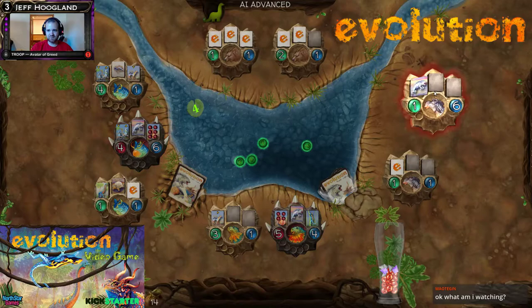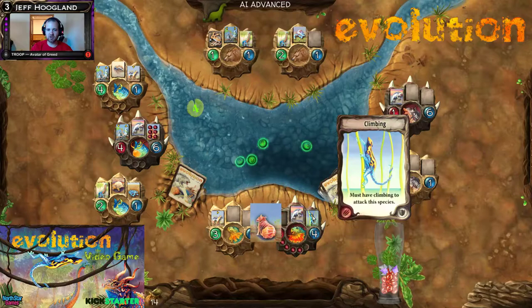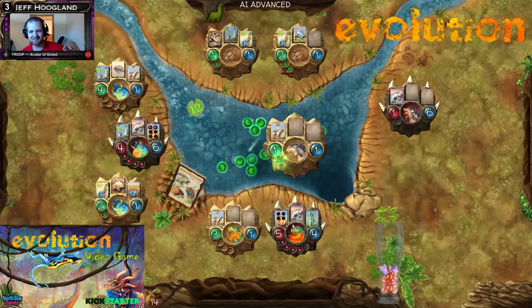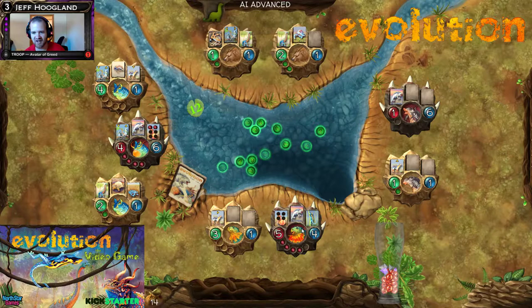Thankfully, my Dorko's got climbing over here, so these larger carnivores can't actually attack this guy. And, like, if you think about the Vorthos of this game, like, what the mechanics mean, like, this guy... Ooh. Oh, that's actually really bad. My carnivore actually can't eat anything here.